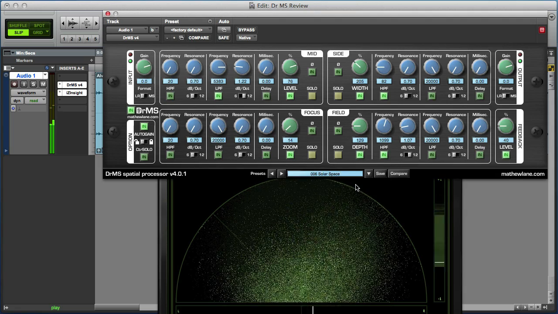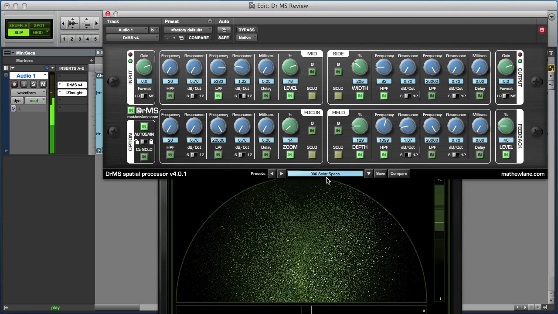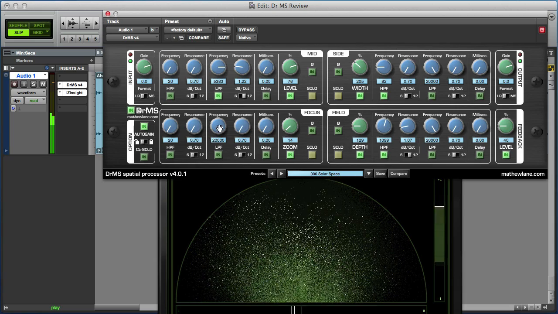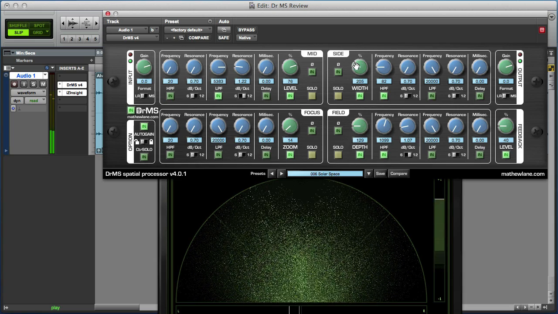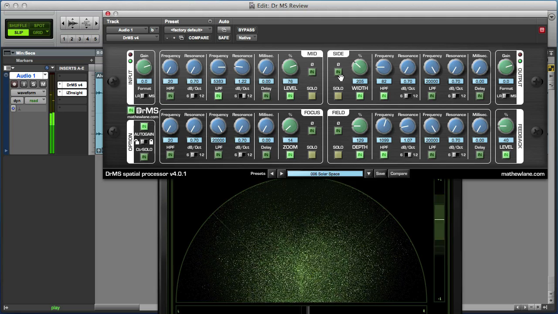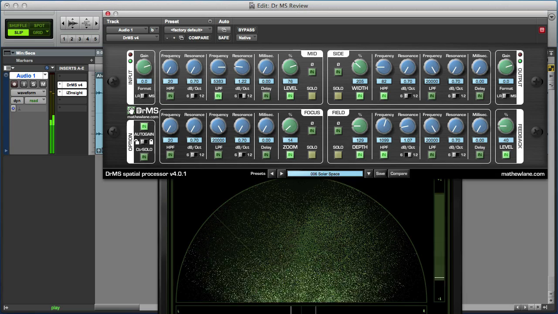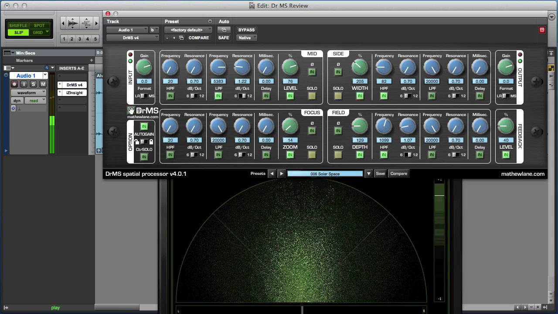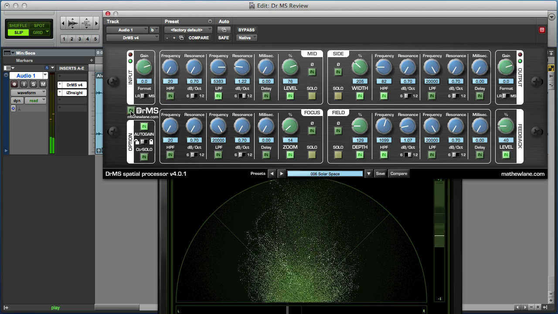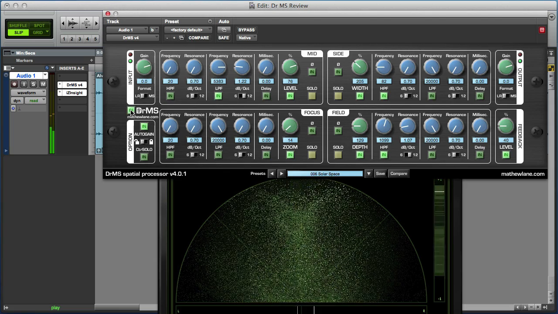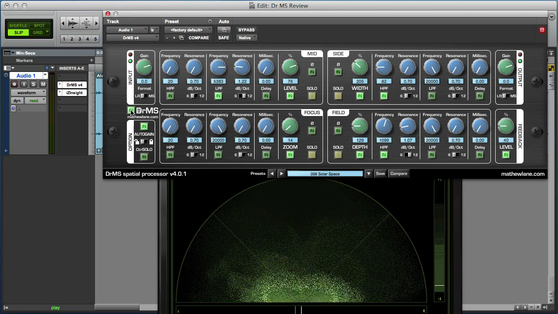So here's one of the slightly more severe presets called Solar Space. You can see that the depth has been increased a little bit, quite a lot of increase in the side channel, and we've also got some EQ in the mid channel. So if I just bypass that for a moment, you can see how the signal narrows down. So just put that back in again, and wow, lots more width that you can both hear and see.